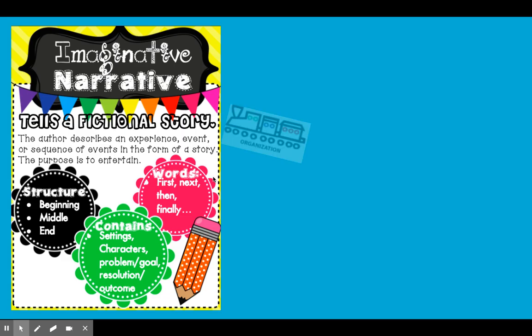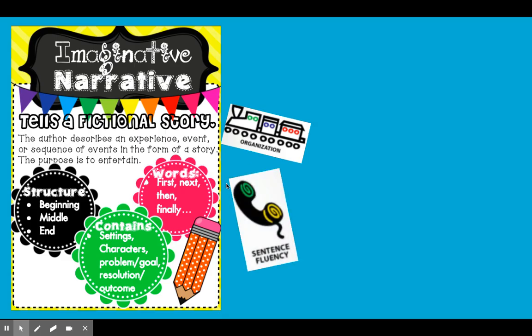As we go in and we start drafting our paragraphs, when we use time order words, not only does this help create organization, it also is going to give us some sentence fluency. And sentence fluency, remember, is how it sounds to the reader as they read it. And when we use words like first, next, then, and finally, it really helps to create that fluency as the reader reads your writing.